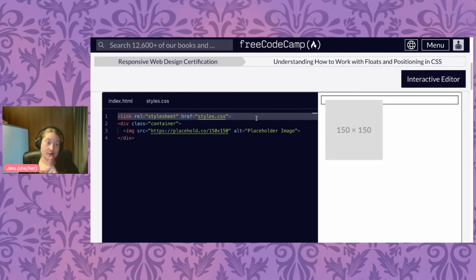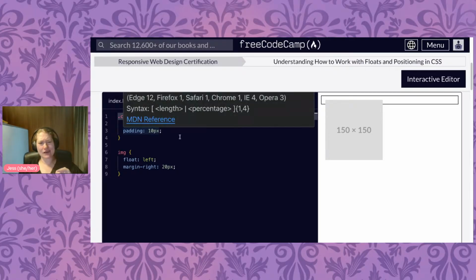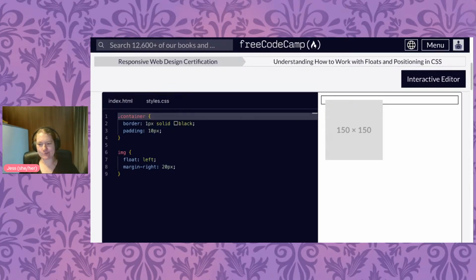So here, let's look at what we've got. We've got a link to our style sheet because we always have to do that. Here we've got a div with a class of container. Okay, it's not the most semantically specific, but maybe there's not a more specific one. We've got a placeholder image. Okay, and then when we look at the CSS, let's talk this through line by line.